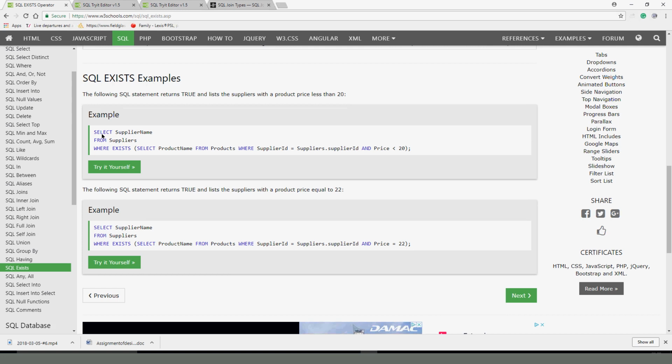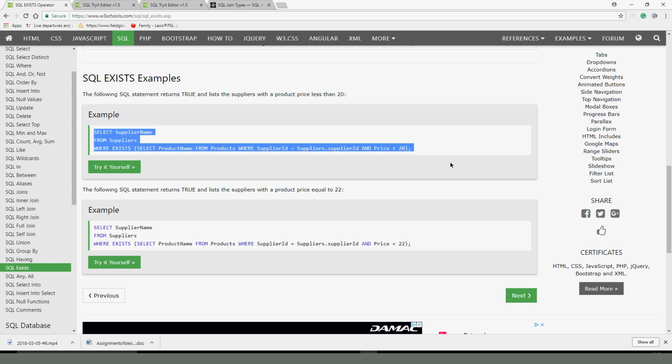I want to bring supplier name from the suppliers table, but only those that have a product name, and my product name is stored in a different table. Let's try to run that one after the other.